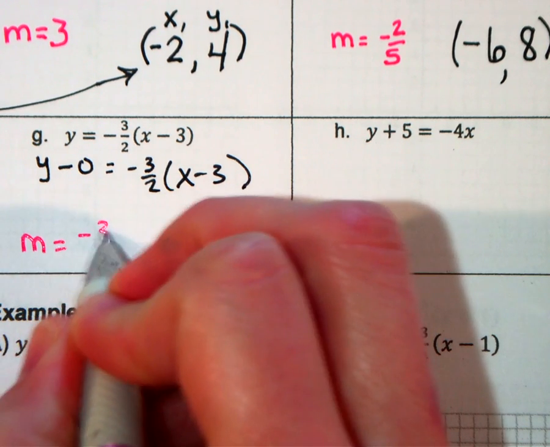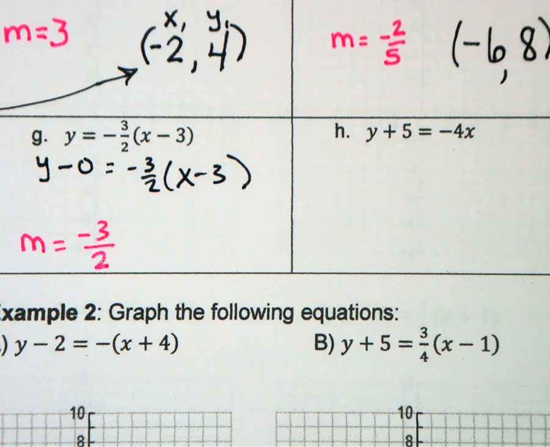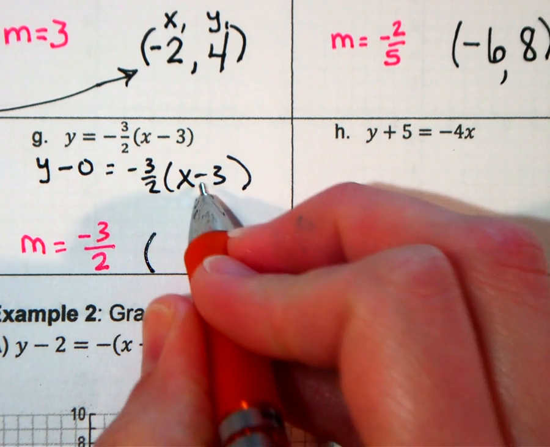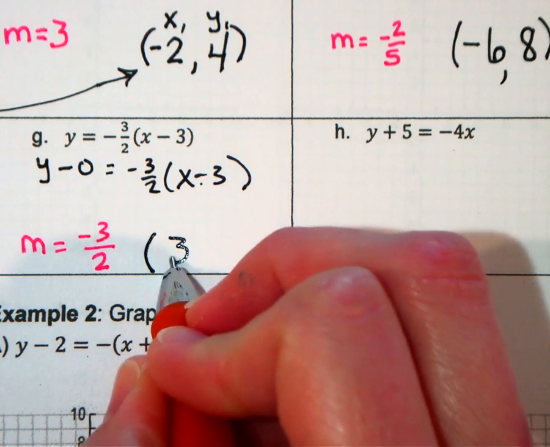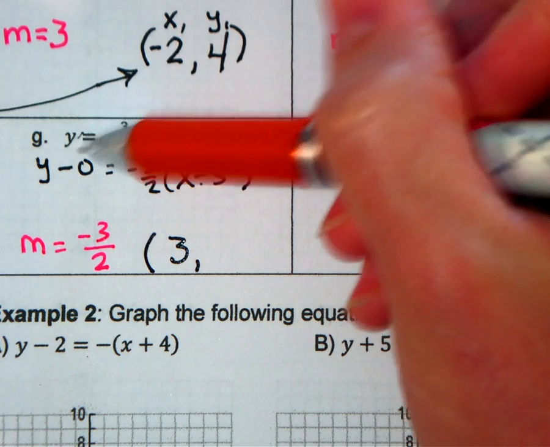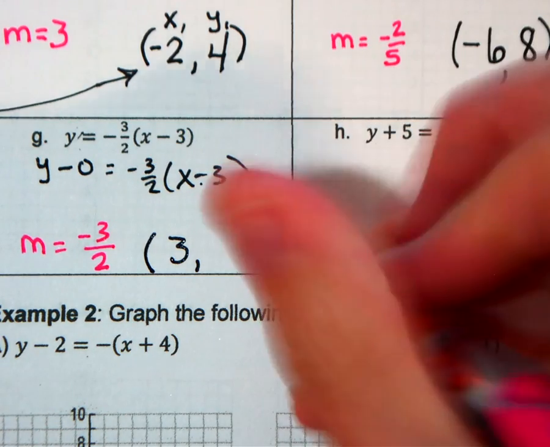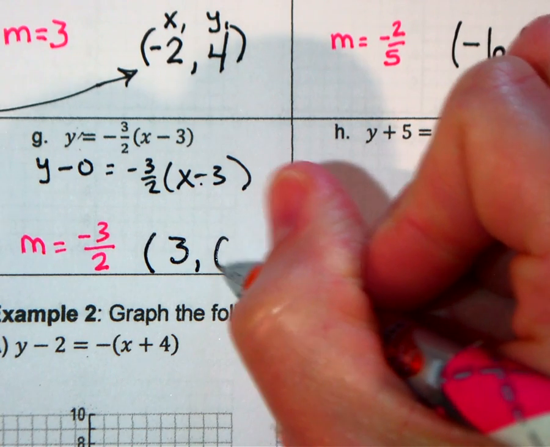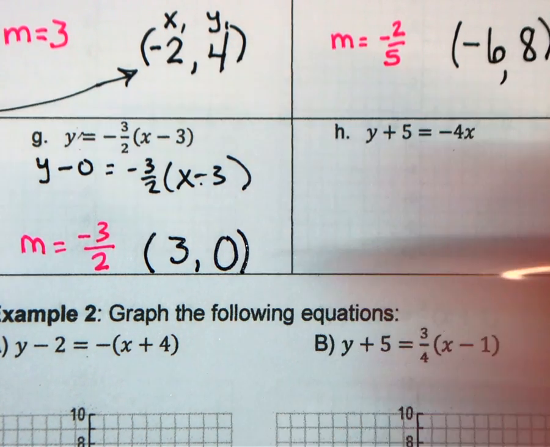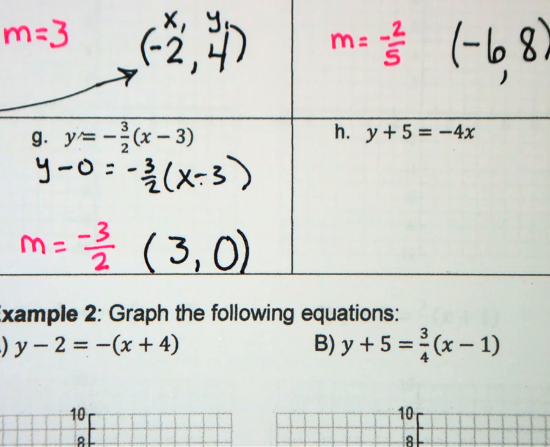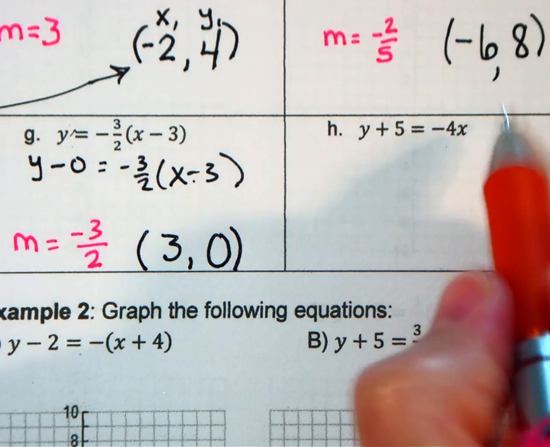Okay, so my slope is still the same. That's pretty straightforward. Again, it's -3/2. That's your slope. And then my point. So my point, that says -3. I'm going to write 3. There was nothing over here by the y, so I'm going to write the number for nothing, which is 0. Okay, so if you see something missing or a number that's not there, that number is going to be 0.